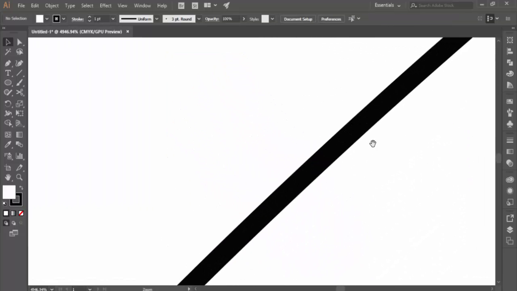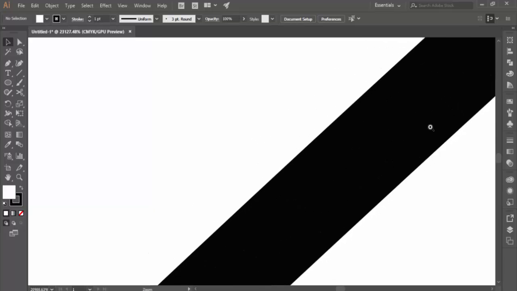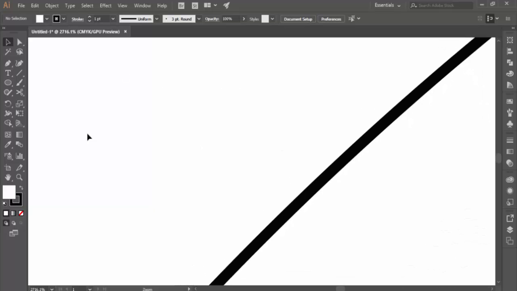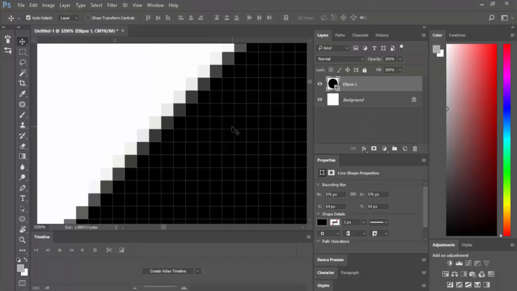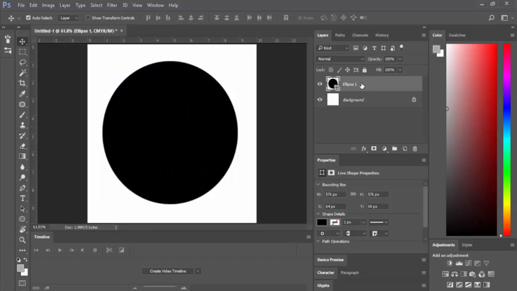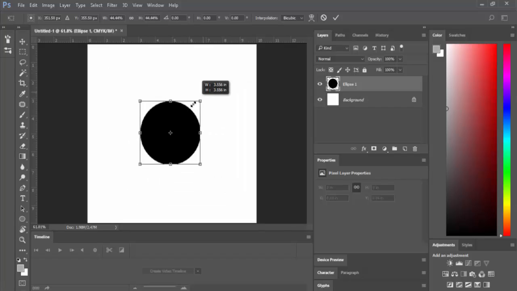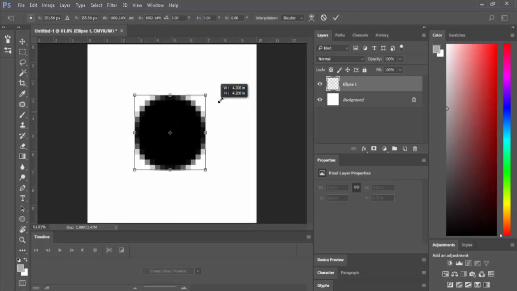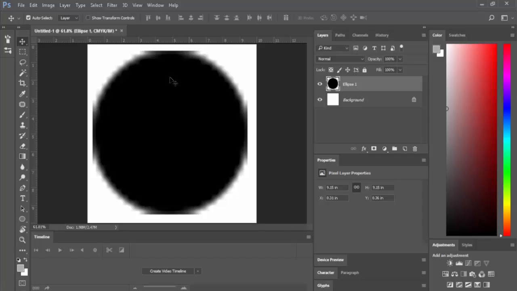Okay, so you can see I'm dragging just like I did in Photoshop to zoom in, which is awesome. And you see how crystal clear that is. I'm at 28,000%, still crystal clear. In Photoshop, let's go back here. Let's say that I resize this to super tiny. And then I said, ooh, I want that to be bigger. I hit Control T, I scale it up, and you'll see that what happened is it didn't remember what the shape was. Because I'm dealing with pixels, it basically just stretches that image out, okay?